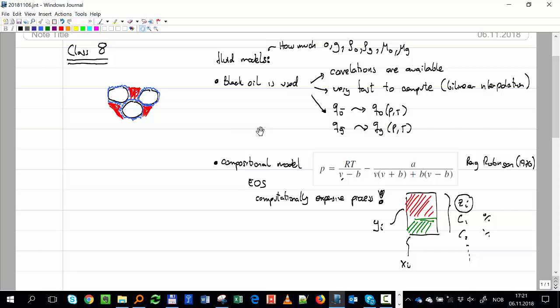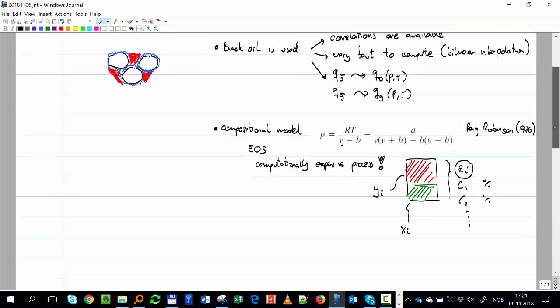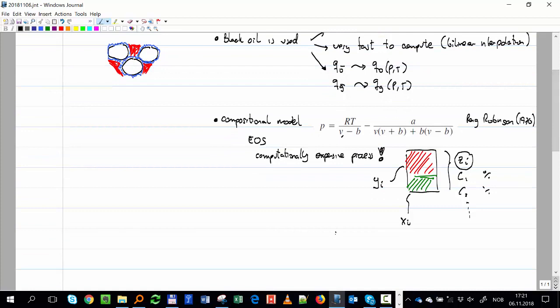And the way to know that is I use an energy that is something like the chemical energy, called fugacity, of each component. Let's say the fugacity of methane. Okay, fugacity is just an energy. And if the liquid is in equilibrium with the gas, the fugacity of the methane in the liquid should be the same as the fugacity of the methane in the gas, or in the vapor. We call it V in the vapor.